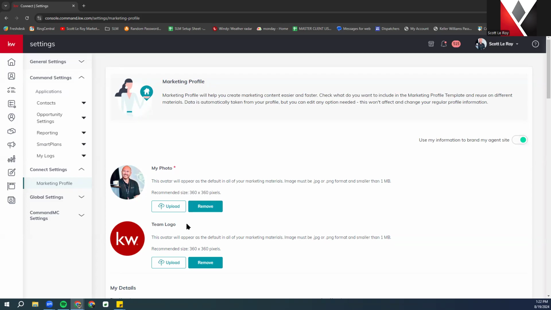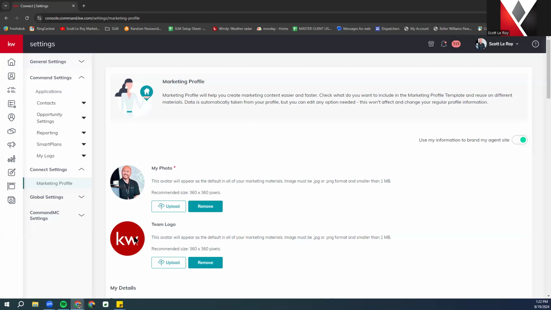Now, the team logo, this is not a required field. However, we do highly suggest having something here because whenever you send an email smart plan, there is a footer at the bottom of that. On one side, it's going to have your My Photo, and on the other side, there's going to be a space for this team logo. If you do not have anything added here, it will show as a broken image.